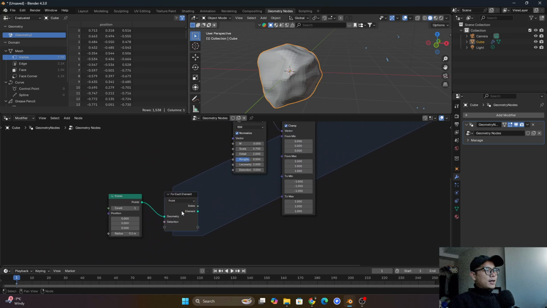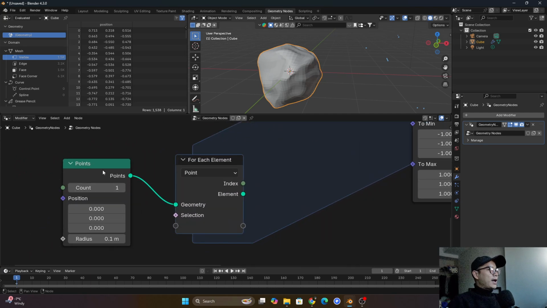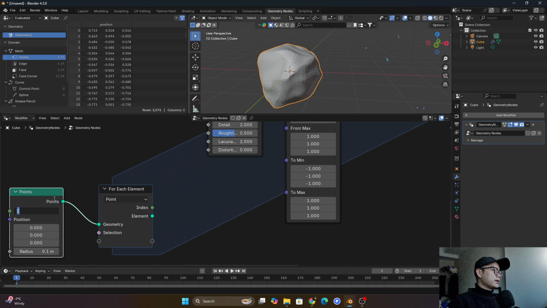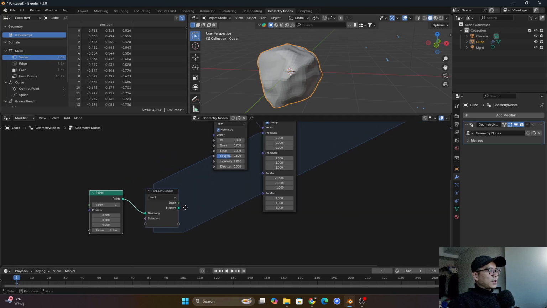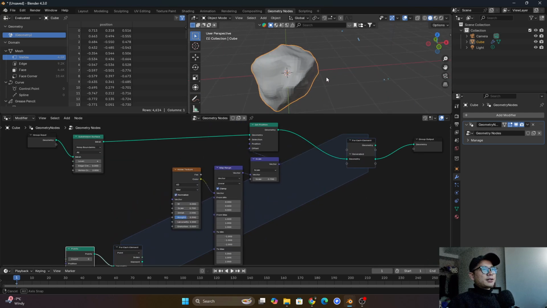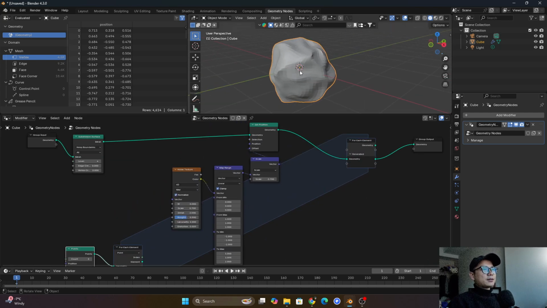So remember that, because when we add the count, we can see the vertices increased, doubled. If I change it to 3, it's tripled. So that's what we need. And we can see that nothing changed here. The stone is not changed.